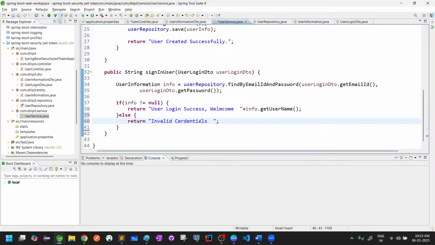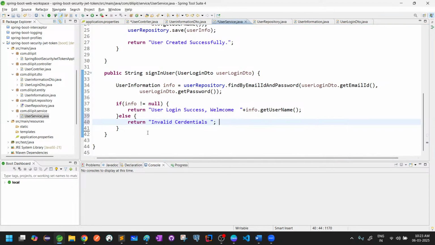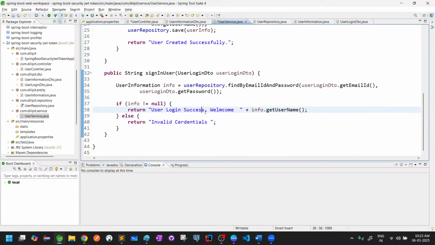So please be ready with this example, because once you are done with this basic example, when we enable the security layer, you will see a lot of small new terminology and new things also. It will confuse a bit. That's why please be ready with this example from your side also. You can create a product controller, all these things. I'll create one more controller also later. So "Invalid credentials, please try again", whatever it is. Okay, so with this, my login is also completed.